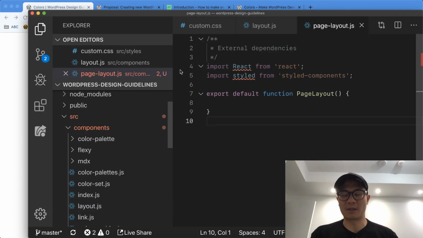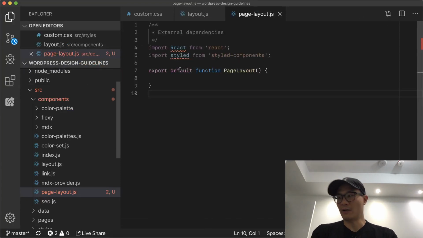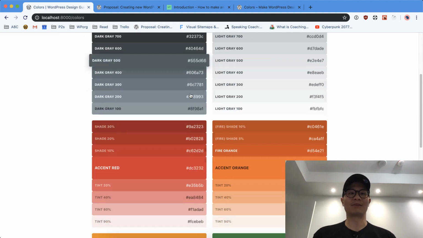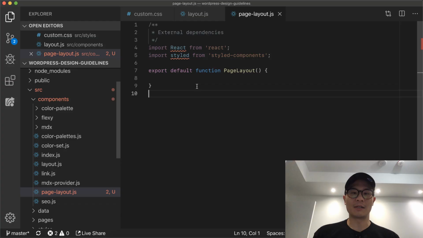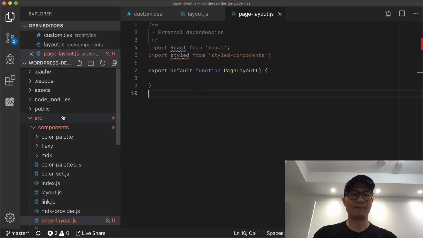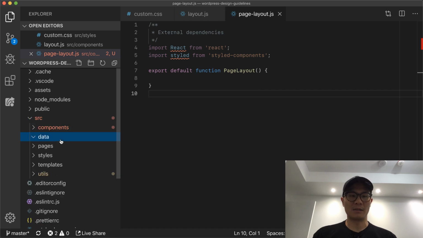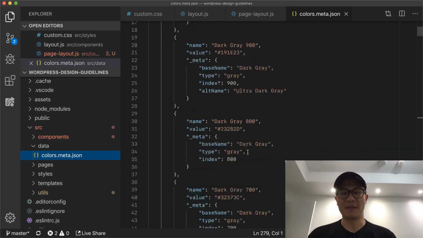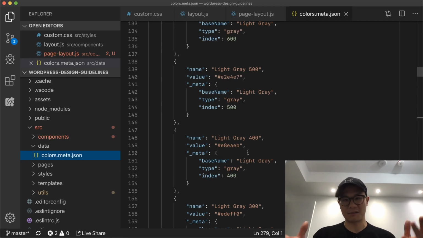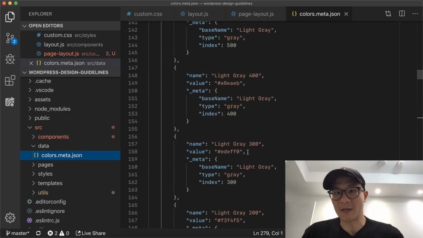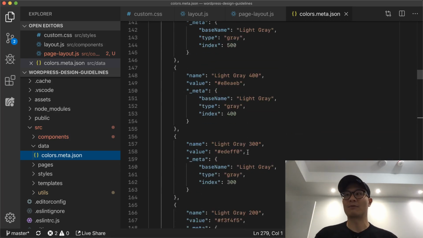page layout, where I'm going to write the code for the layout. Before I do that, I need to be able to systematically use the colors that are presented here. So what's happening here is I have a JSON file where the colors live like this. This is just something I hard coded based on the CodePen that's available from the make.wordpress.org website.